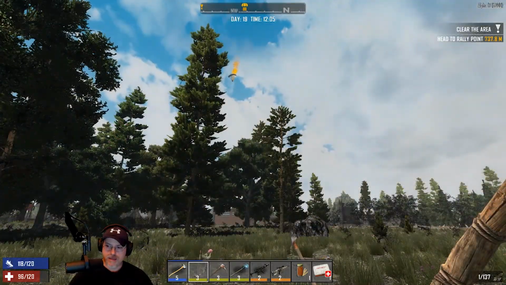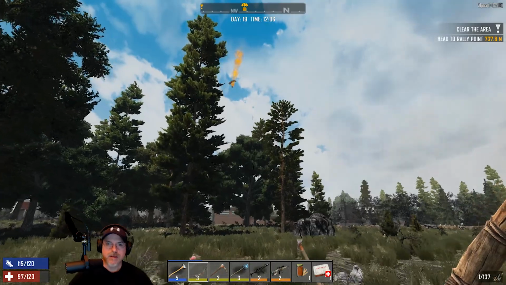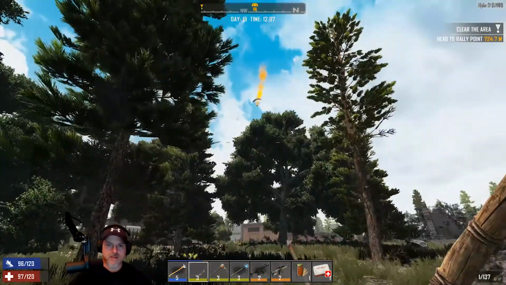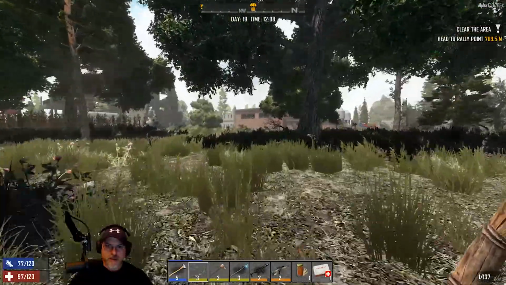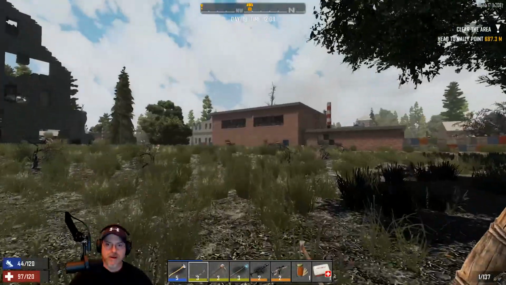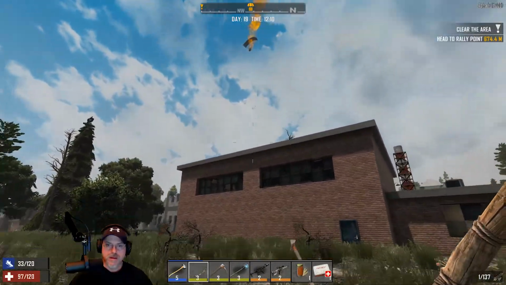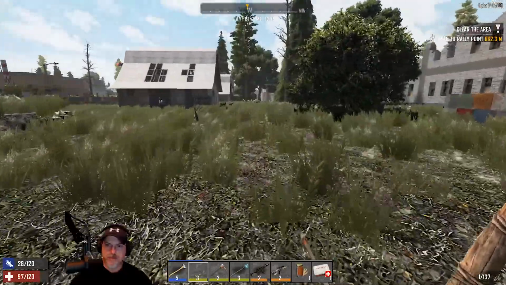Hey guys, we're back. The airdrop just flew by and practically dropped that thing on our heads. That's almost as close as I think I've ever seen one of those land to me. So let's take a side step and go see what we got in the airdrop. Looks like I might be going on top of that roof there. No, it's a little further, so let's go off this way.